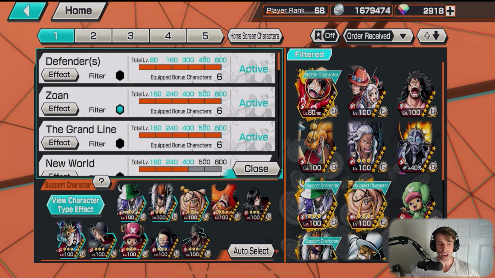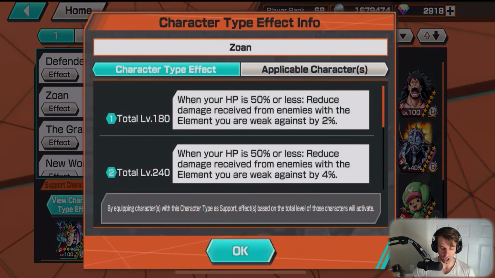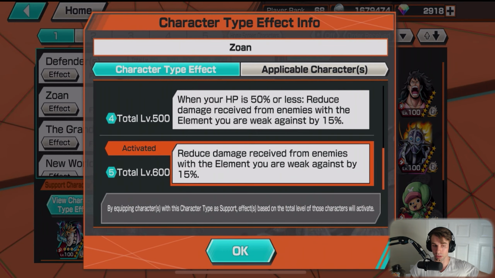Honestly, Zoan, I think is the most overpowered. I would focus on going Zoan for each individual color as it helps you survive a lot. 15% damage is no joke to scoff at, and I think it's tremendously useful. Now keep in mind, since there's 2 colors you're weak against now, you're weak to light color, and you're weak to whatever color. So for red, we're weak to blue. So we're weak to blue and light colors, which is actually a good amount of those out on the map right now. So Zoan's almost a must-have for red units.